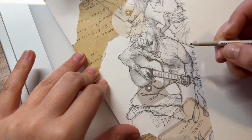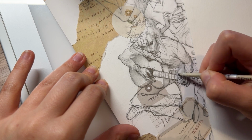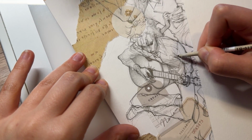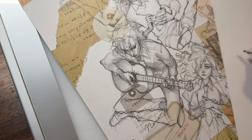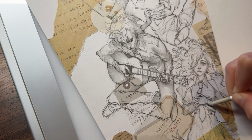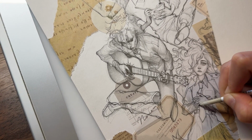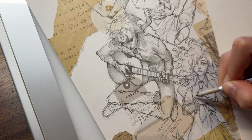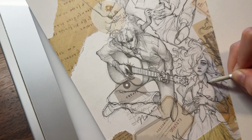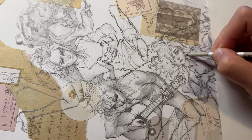I had to make all the poses work in conjunction with each other, so I had to make a lot of changes because I wanted the composition to flow. It's a pretty simple idea. I just wanted the focal point, or the main flowing line of the cover, to go from the top right corner to the bottom middle-ish. That's something you will be able to observe if you look at it, and it's actually something I had to enhance later on digitally as well, which I will come back to.